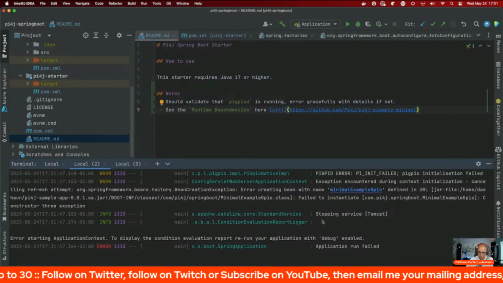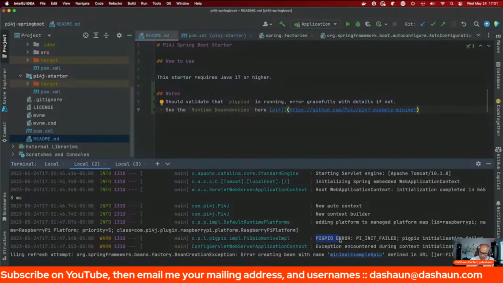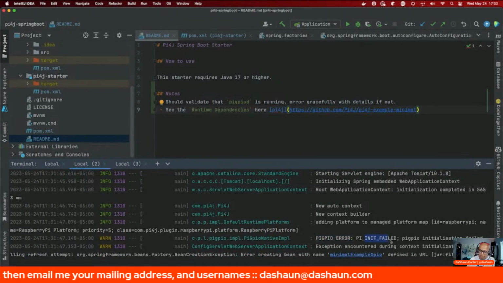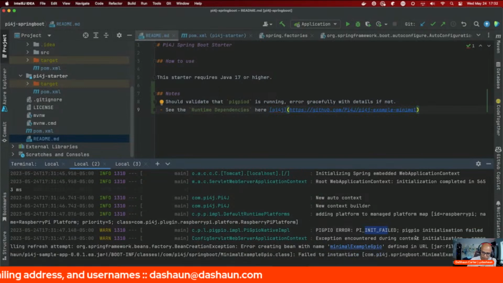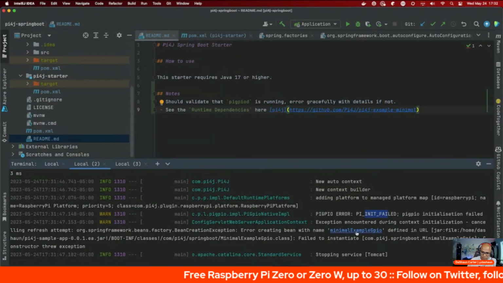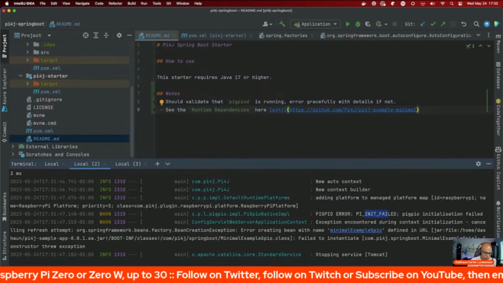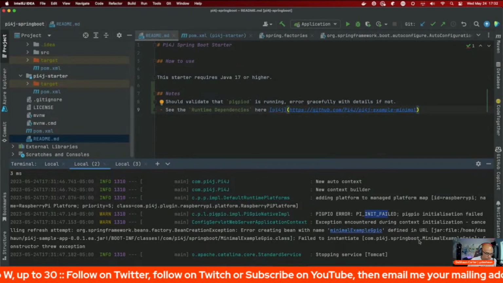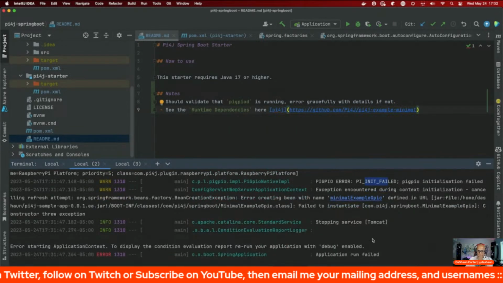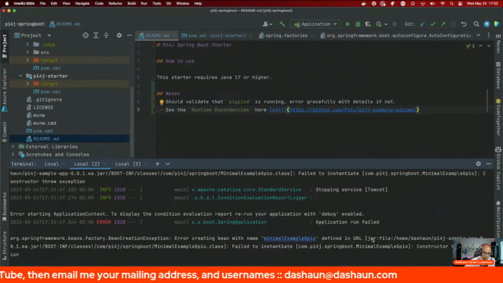Okay, it says stop service. Let's see what we ran into. So warning, this error, PI init failed. The installation failed. Exception encountered during context installation. Canceling the refresh attempt. Error creating bean with name minimal example GPIO defined in URL. Failed to instantiate constructor through exception. Okay, that's okay.